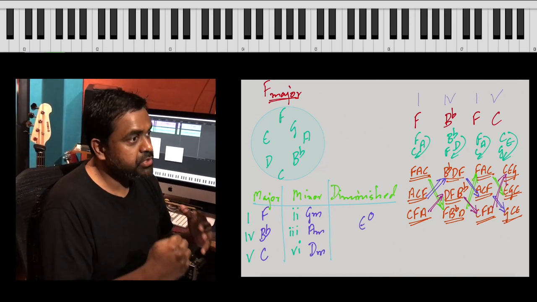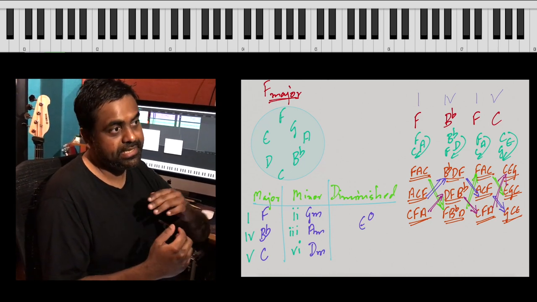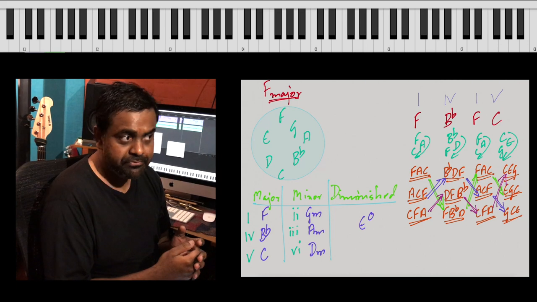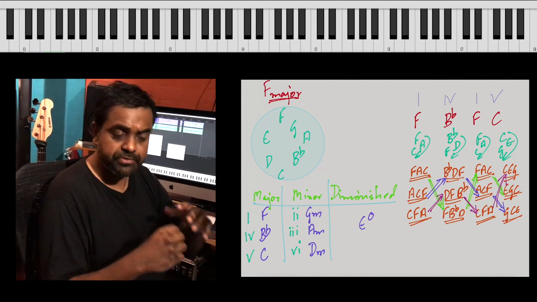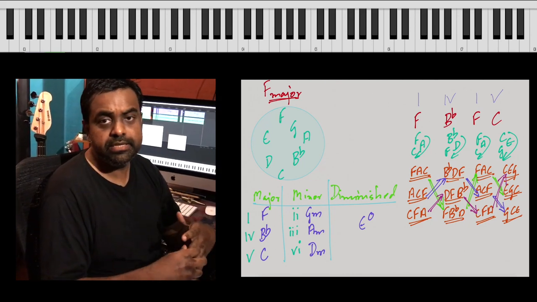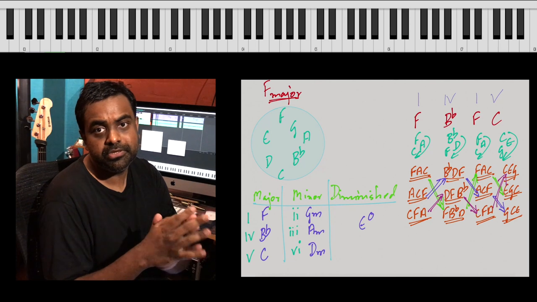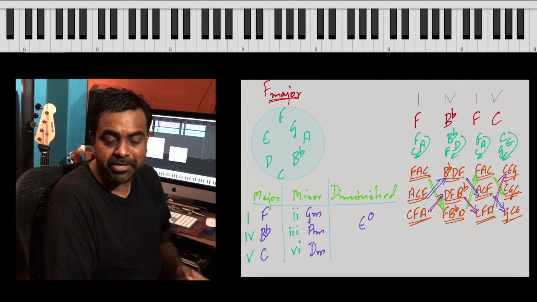So the thing you need to do with chord inversions is, first of all, don't treat it like a brand new chapter in your life. When you learn chords, when you learn chord progressions for the first time, also bring them all together. Don't think that chord inversions is a new chapter or a more advanced chapter. It's actually there to make our life easier on the piano, right?